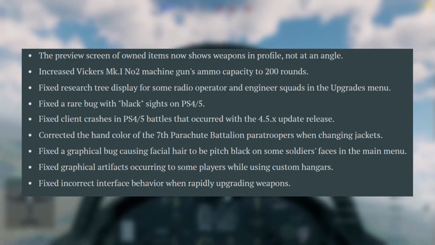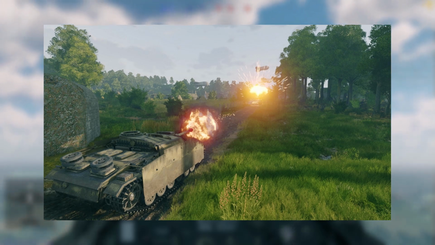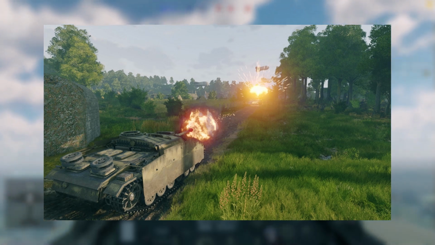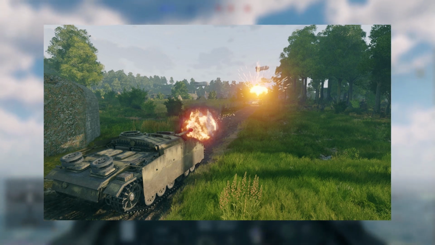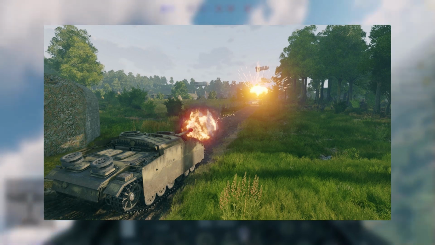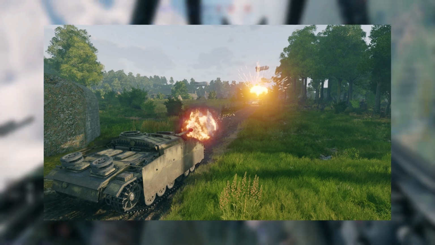After that, we have the Stug 3 production, and this is essentially from the 15th of June 1300 UTC time to the 19th of June 1300 UTC time. You get 30% off of all premium squads with gold for the Stug 3. Now, big question is it worth it? And the answer is no.